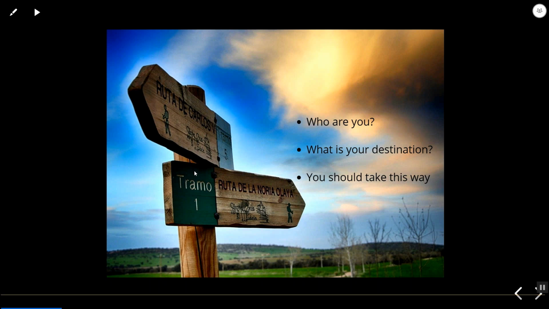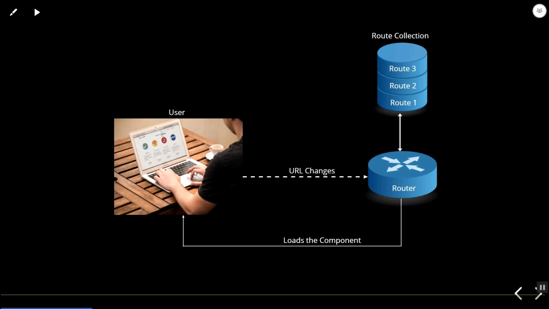Look at this particular diagram. I hope this will give you an idea. The session is all about this diagram. Once the user enters the URL in the browser, the router will understand the URL changes in the browser, fetch the right route from the route collection and provide it. The router has enough information about the source, the destination, and everything, right? The router has the capability to understand the URL changes and process the output. With this simple diagram, you could easily find out what I'm going to take in this session.